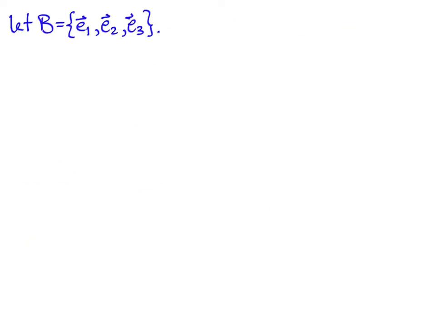Well, let's talk about coordinate vectors in R3. So if we let B be the standard basis for R3, E1, E2, E3, remember E1 is 1, 0, 0, E2 is 0, 1, 0, and E3 is 0, 0, 1. That's the standard basis for R3. And I want to find the coordinate vector for 3, negative 1, 5 relative to the standard basis in R3. Well, that's pretty easy because it's the standard basis. My linear combination is 3 times E1 plus negative 1 times E2 plus 5 times E3. So those coefficients are 3, negative 1, 5. So the coordinate vector relative to the standard basis is just the same vector, 3, negative 1, 5. But what about if I use a non-standard basis?